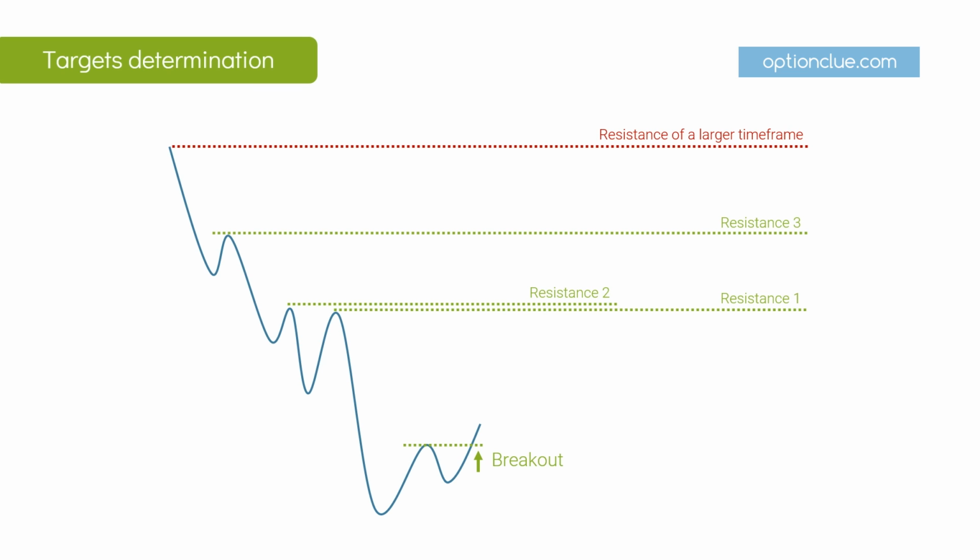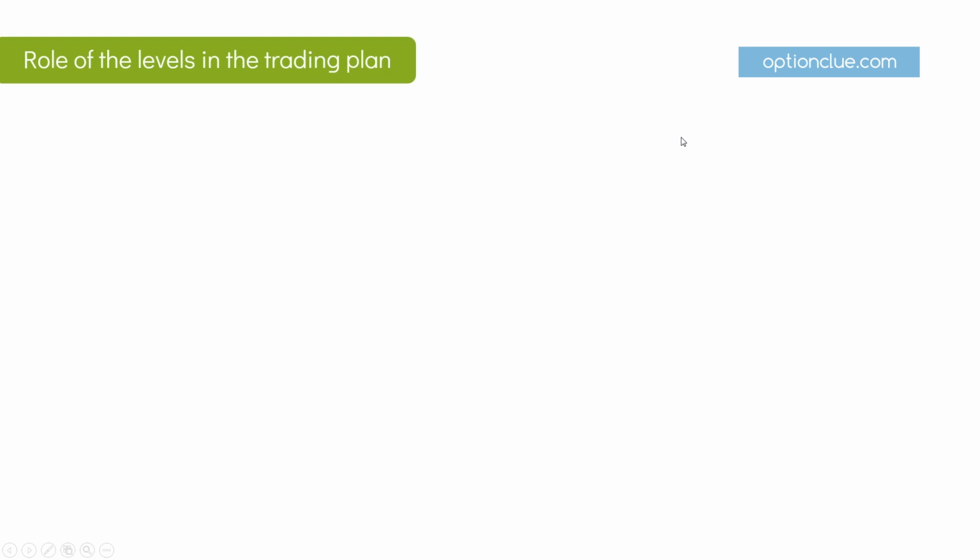Having determined the targets, you can calculate the potential risk-reward ratio. If the risk-reward ratio is at least 2:1, this is a good position. If we traded only on the daily time frame and didn't see larger time frames, then the first target would be closer. I recommend to indicate the first target on the current time frame. In this example, it's the daily time frame, and after that I recommend to look at the targets plotted on larger time frames.